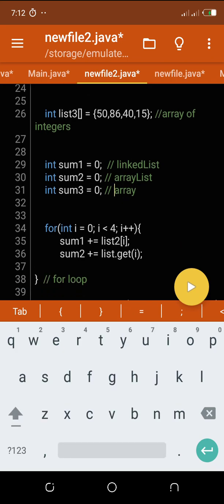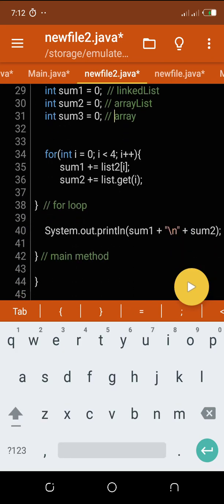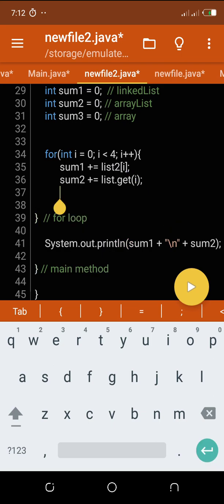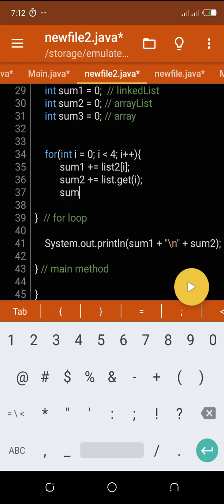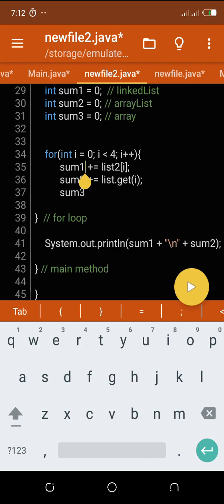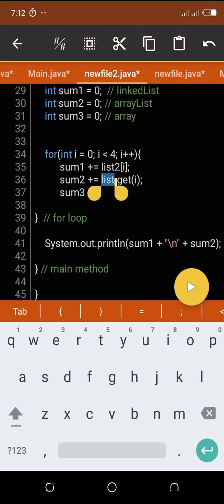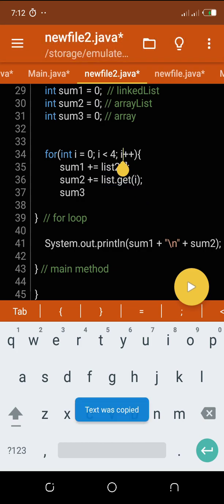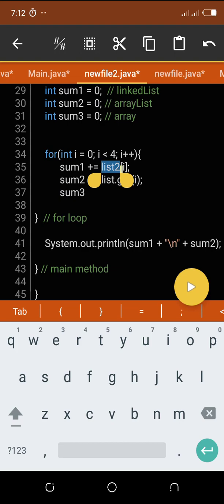So let me create one more. To solve this, now say sum 2, sum 3. So honestly change this appropriately.